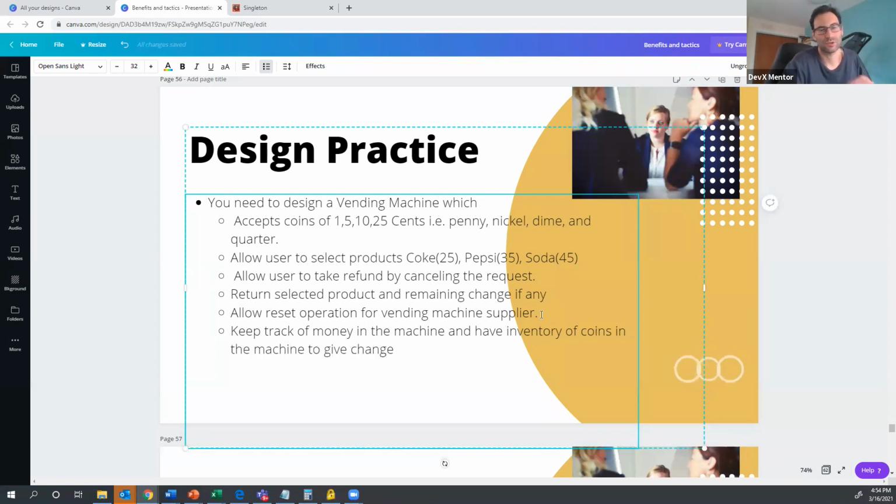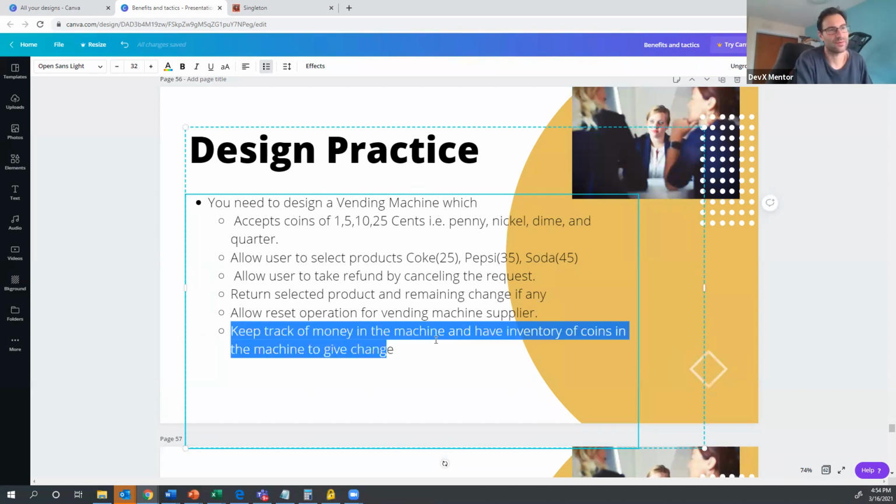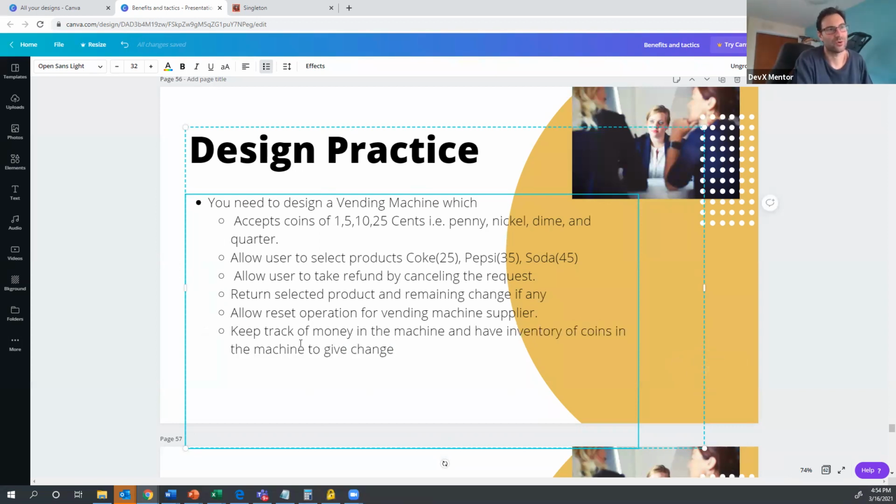So basically, you're gonna have certain number of coins in the machine, so you can give change, and then you're gonna keep track of the money, so that when somebody buys the merchandise, you keep adding to the money in there.